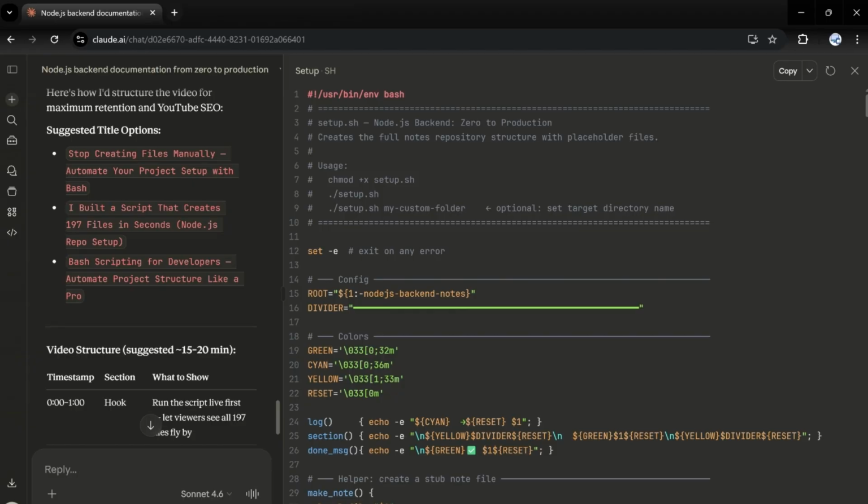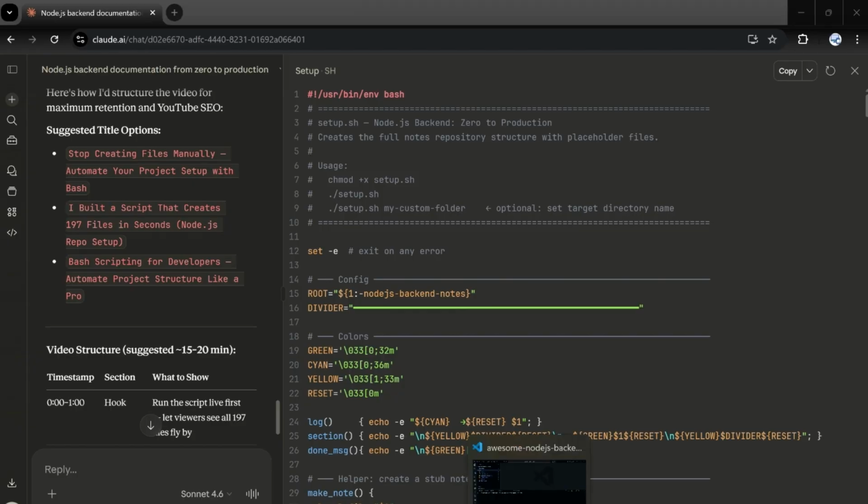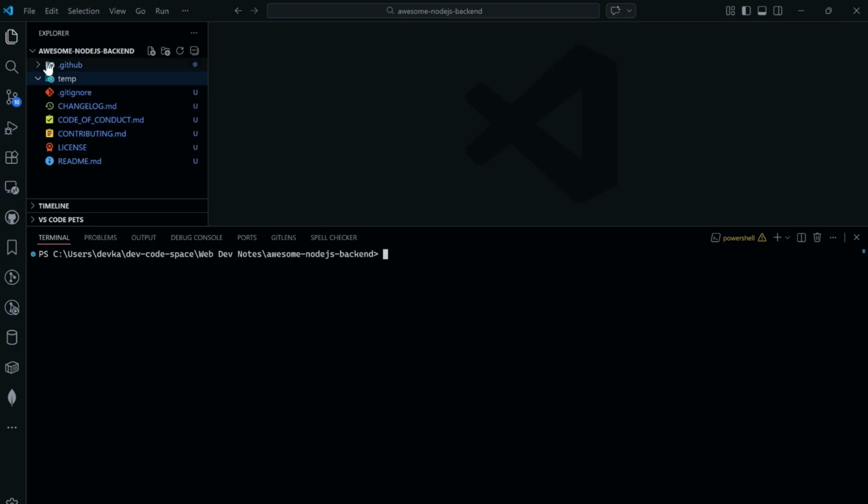So let me first show you. This is the project which we are going to work on. I want to give you a brief idea about what I'm trying to achieve. This is an awesome Node.js backend, and I want to create a GitHub repo which will have complete and comprehensive notes from scratch to production ready, focusing on Node.js backend with JavaScript.